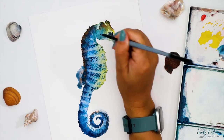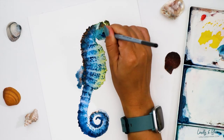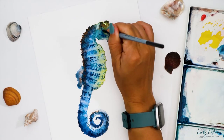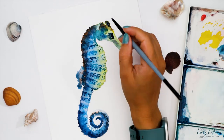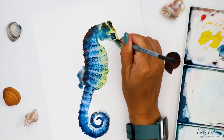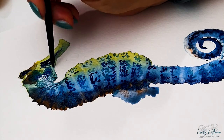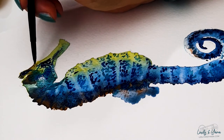I feel like we can add more interesting, smaller elements on the face. So there is not too much of empty space, especially around the eye.